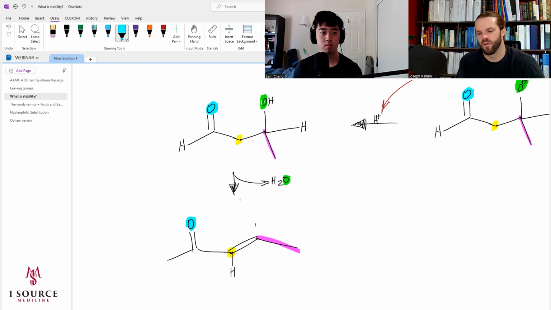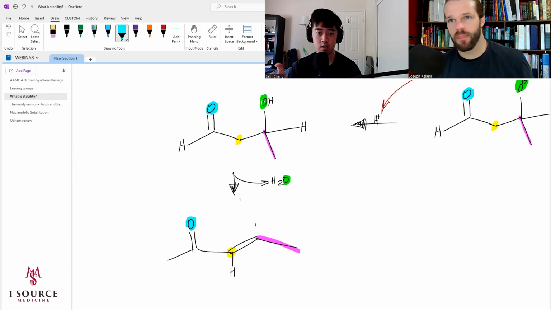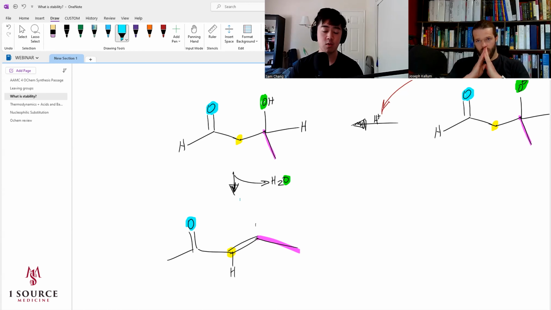Okay, yeah. So to answer your question, Aurora, in the chat, I think that you need to be in a basic solution to start no matter what, but it's just how many equivalents of base you have per substrate molecule. This reaction mechanism is pretty specific. You need a base in order for it to start. So if there's any question about aldol condensation, just know that you need a base to take the alpha hydrogen off, to be able to tautomerize, which then causes the reaction between the 2 aldehydes and things like that.